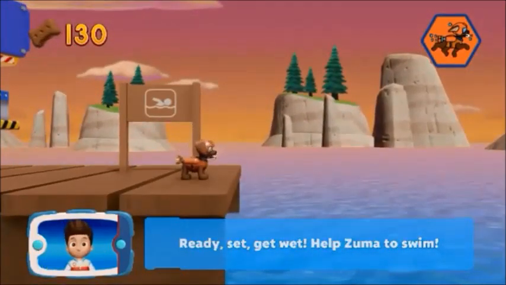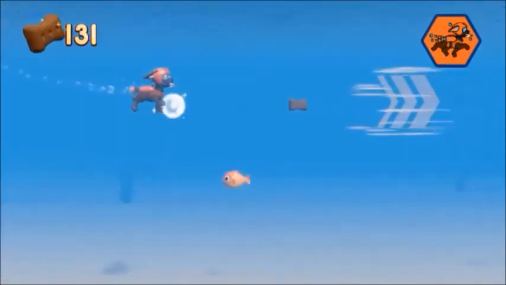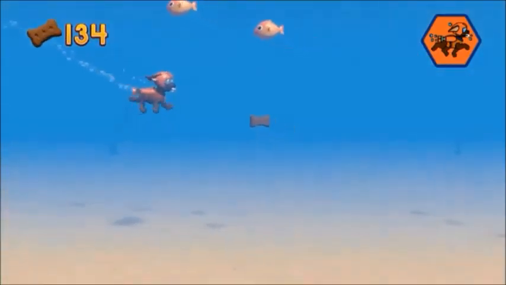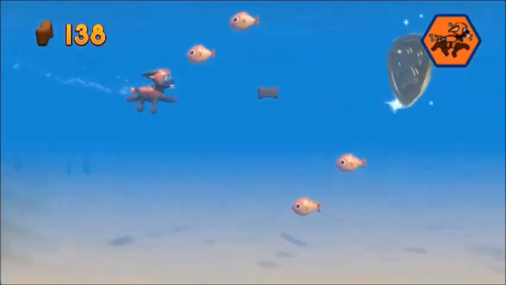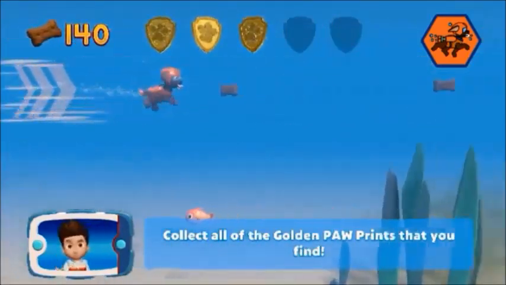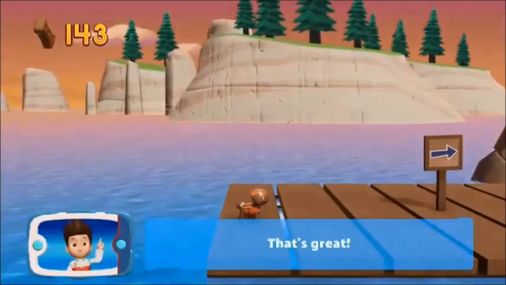Help Zuma to swim! Watch out for fish and seaweed. Bumping into them will slow Zuma down. Ride the water currents. Great job! Golden paw print. Collect all of the golden paw prints that you find. You got the pup treats. That's great.